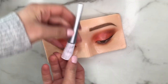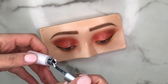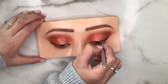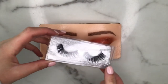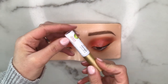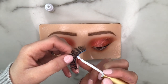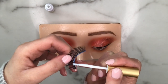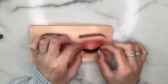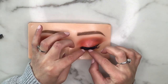We're taking a white eyeliner — the same brand as the brown liner used earlier — on the waterline, which is really going to open up these eyes and create the illusion that they're bigger. It is finally time to apply some lashes. These are very realistic-looking ones and I'm using the Kiss brush-on strip lash adhesive, which is really handy. Applying a thin layer on the lash band and adding a little more on the ends so they stick well. Just like applying falsies on real eyelashes, you want to make sure the glue is tacky enough before placing them.